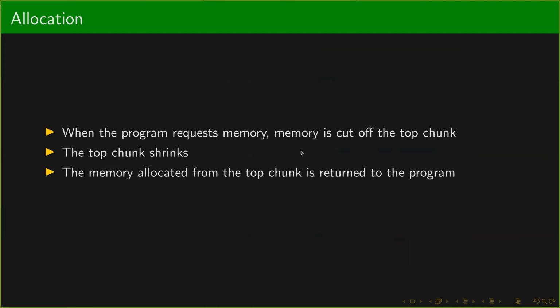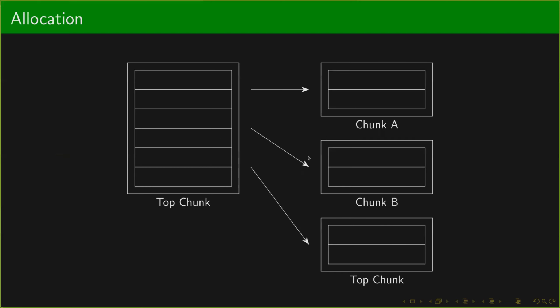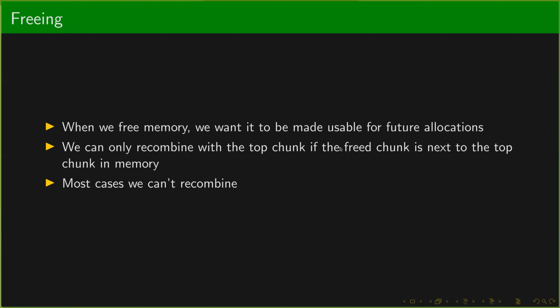So where it gets complicated is when we talk about, I guess this is another picture of allocation. I don't know why I have so many pictures of this, but this is what it looks like. If you were to allocate two chunks, you get chunk A, chunk B, and then you have the top chunk down here, which is really big. So it's just splitting the chunks sequentially, as you might expect. Where it gets complicated is when we want to give the memory back, right? So say we've allocated 50 bytes, and we've finished using these 50 bytes that we were using.